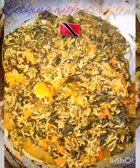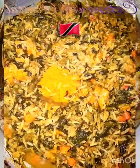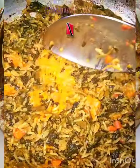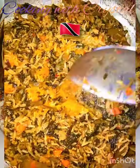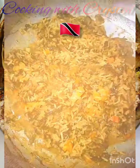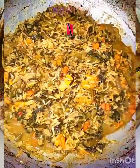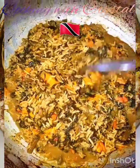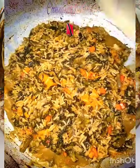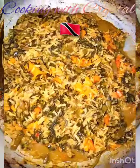We are 20 minutes into cooking. Remember what I was telling you about the pumpkin — that it melts away? You can see that — it totally wasn't going to remain in big chunks. This smells really nice with the seasoning and the bit of curry powder. The rice grains are still a bit firm but there's still liquid remaining. I have boiling water in the kettle on standby and I'm going to put back the foil and leave this for another 15 minutes. If the rice hasn't cooked I'll add about a half cup to a cup more water.